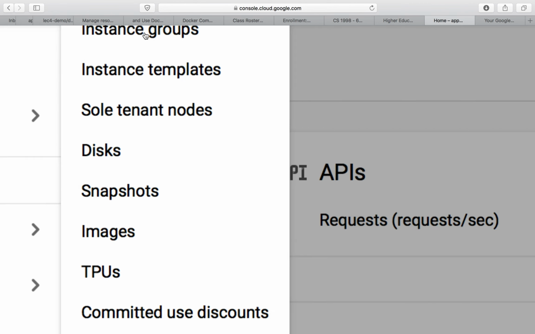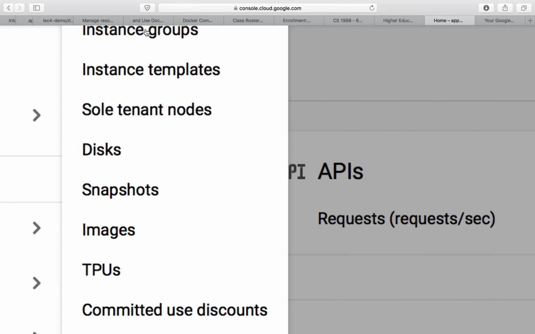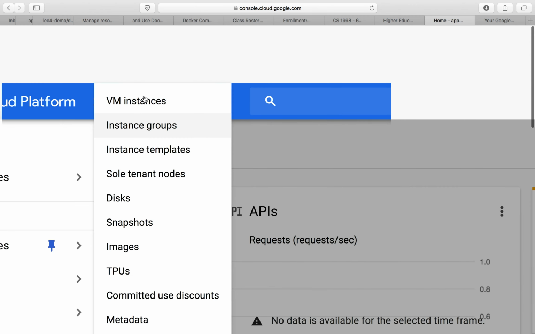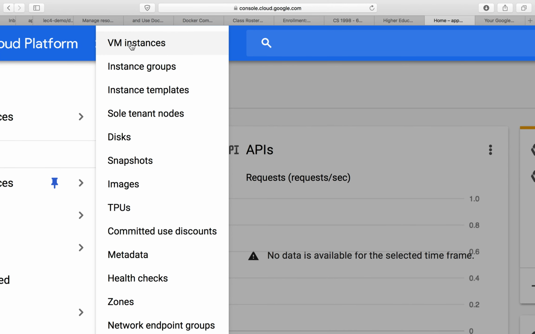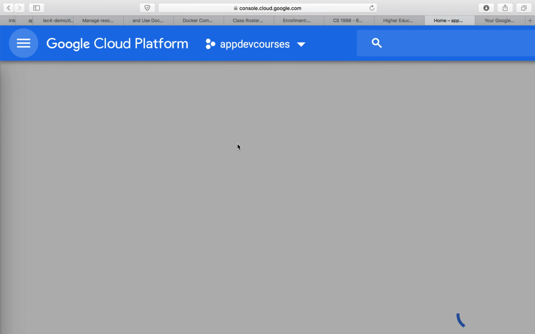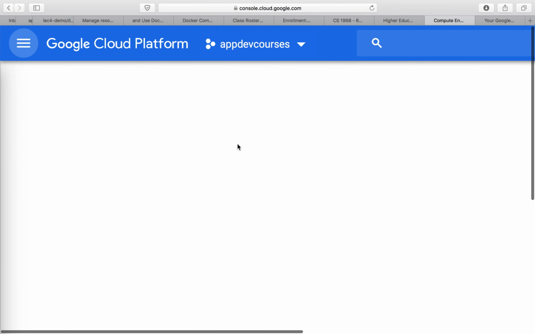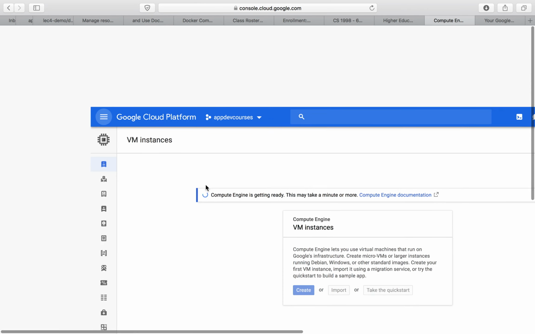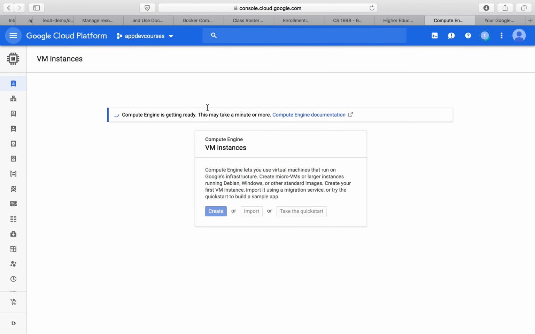At the very top, there's this thing called VM instances, so you can click on that. You'll probably get this screen, like Compute Engine is getting ready, so it's just initializing for your project.